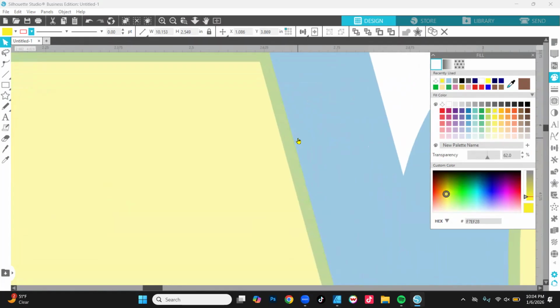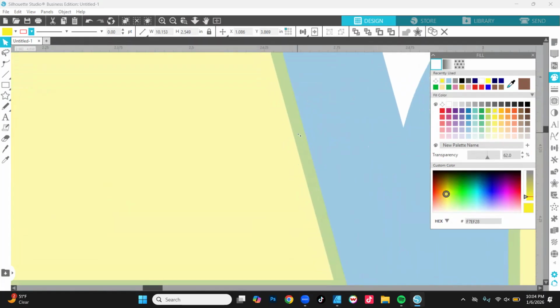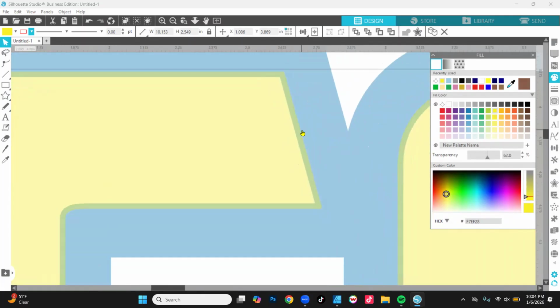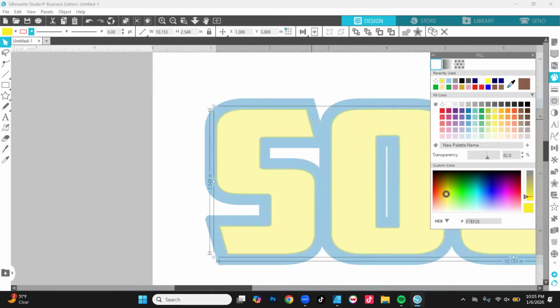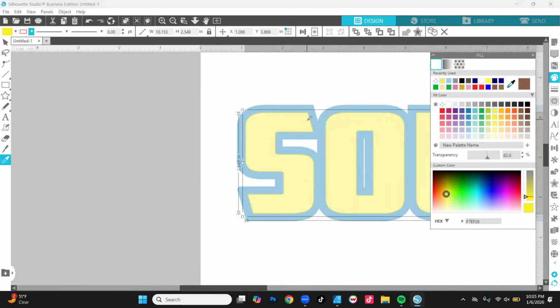So when I go to press my vinyls, either I can put the blue vinyl down first and then the yellow is going to overlap on the top, or I can put the yellow down first and trap it down below the blue because it's going to overlap a little bit. Either way will work. For certain vinyls, you will need to put a certain one down first. So, for instance, if you're going to do a hologram vinyl, you're going to want to put that one down second so that way you can trap it depending on if it's the first layer or the second layer. But you will have to decide based on the different types of vinyl that you're going to use.